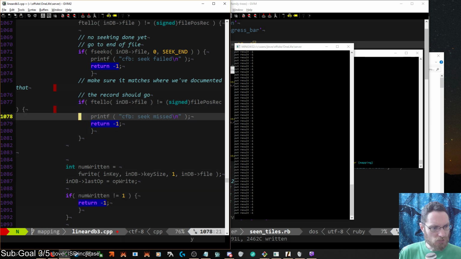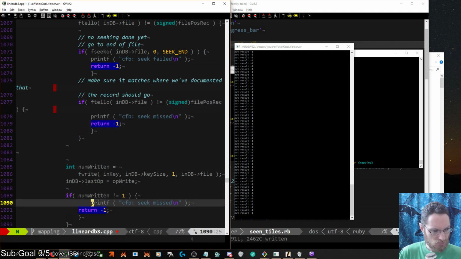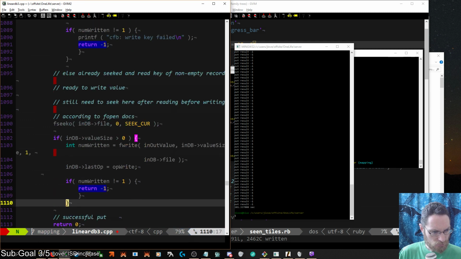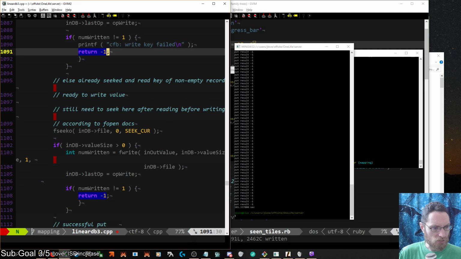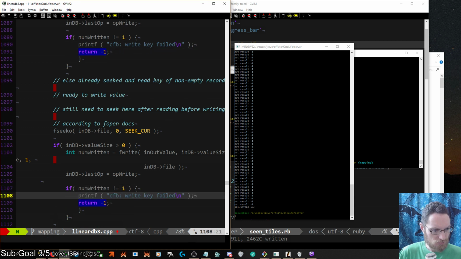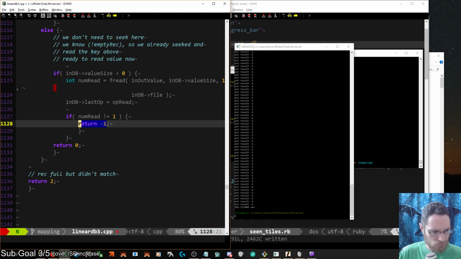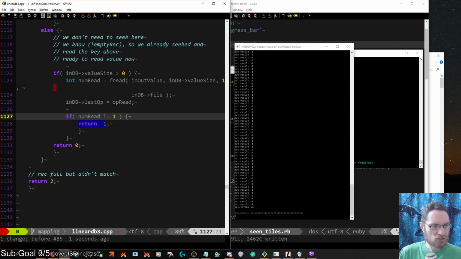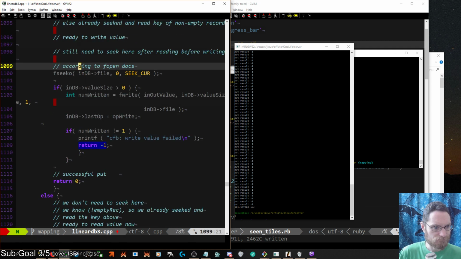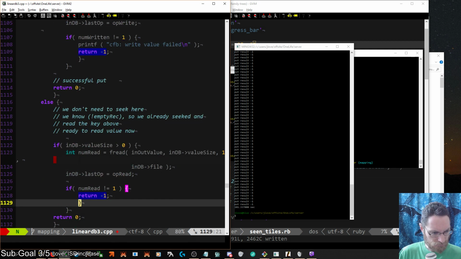Consider fingerprint bucket. Right. Read key failed. We should never get here. Consider fingerprint bucket. Lose my buffer every time.